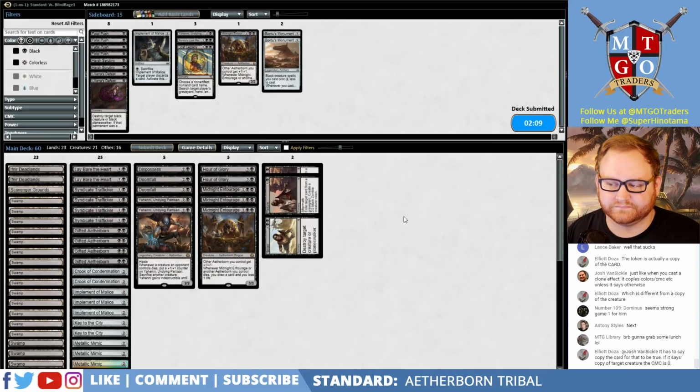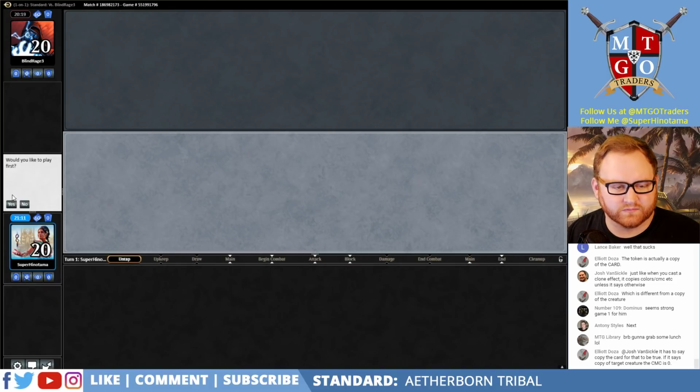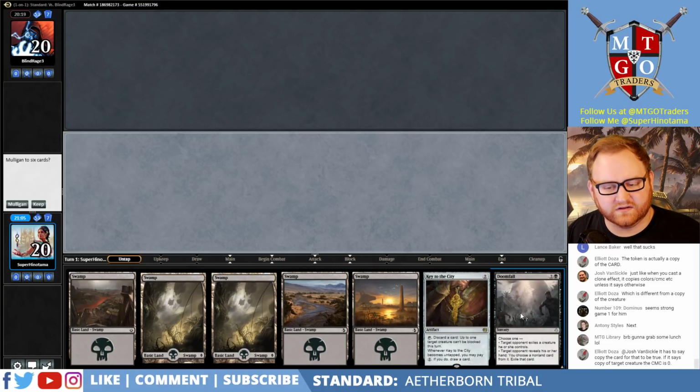So just like when you cast Clone Effect, the copy has the same mana cost unless it says otherwise. Gotcha, Josh. Play first? Yes. Opening hand is a bit better, actually. Even though we have a lot of mana here, we have Doomfall and Key to the City. Key to the City will help us draw into creatures, so I like this.